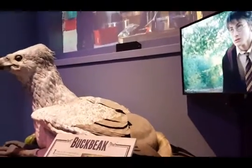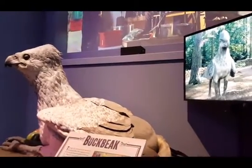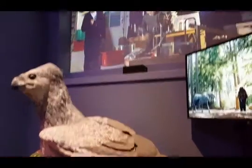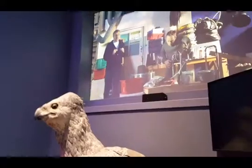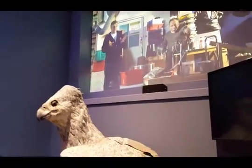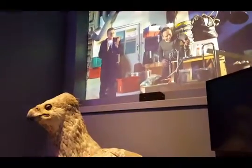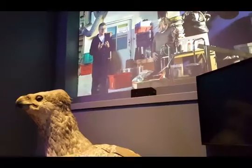One of the funniest things I've ever seen was a group of VIP visitors when they came and saw the hippogriff. They bowed, so it bowed back. And this went on for several minutes until finally a woman said, "Please make it stop. Protocol demands we keep bowing." It was so funny, I had tears rolling down my face.